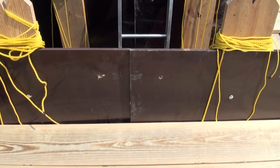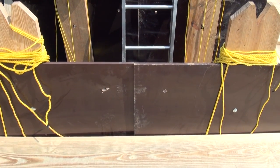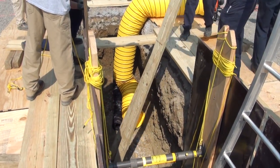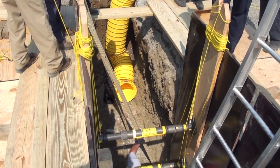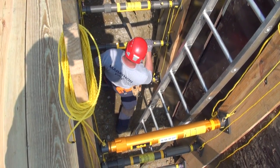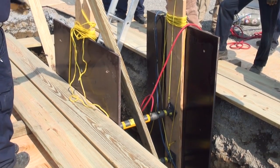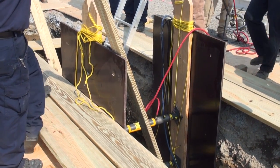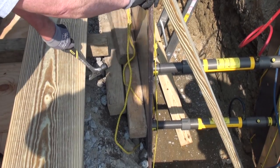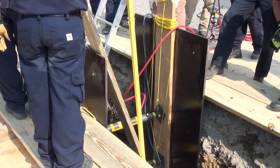Strong panel sets will have no gaps between panels — it should be a seamless assembly that doesn't allow any soil to slip through cracks. Keeping panels completely upright and utilizing the template allows consistent lengths to be pre-measured and pre-built for struts, completing a stable base trench operation that allows workers to establish whaling systems and advanced applications with effectiveness and efficiency. When gaps exist behind the panel or load zone, especially on the first panel set, it's recommended to use dunnage, cribbing, and wedges to backfill and effectively load your strut and panel. Displacing or angulating the panel will prevent complete coverage on trench walls when the next panels are placed, so keep panels straight, clean, and neat.